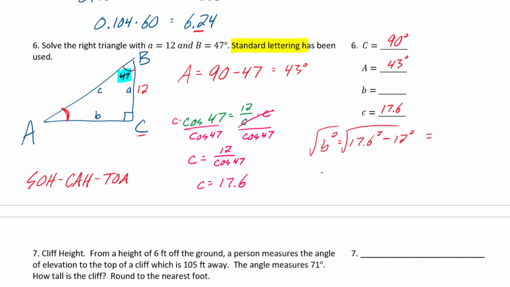The other option we could do is just switch again, like I was saying there, over to that other angle, 43 degrees. And now look at how we could relate the 12 to the side B, which would be a tangent relationship. So I could say tangent of that 43 should equal 12 over B. And similar to what we had to do before, multiply both sides by B, divide by tangent, and I could type that in.